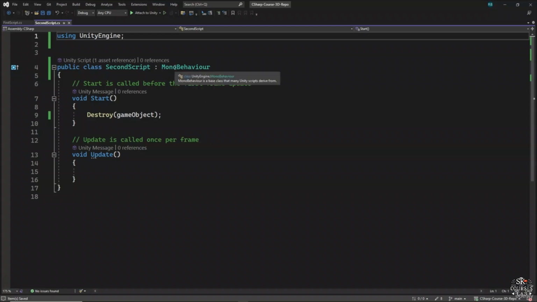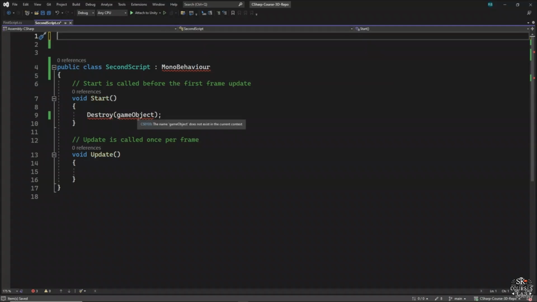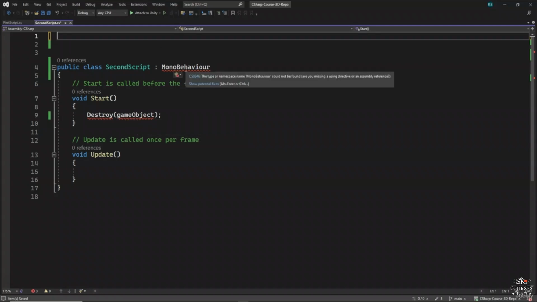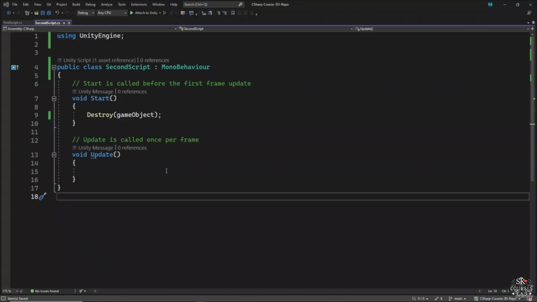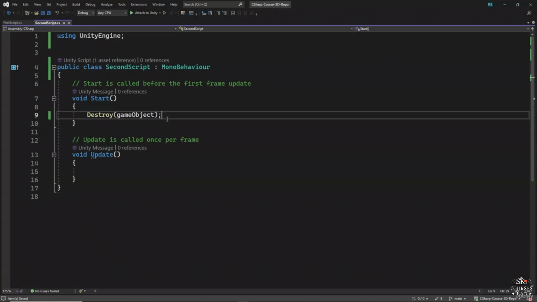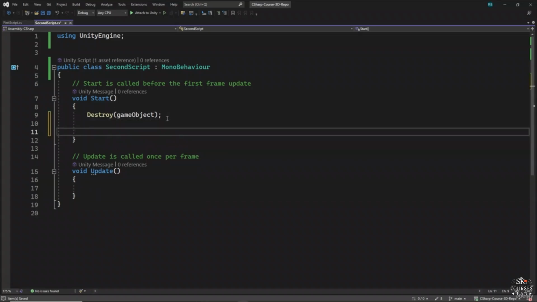But here, this MonoBehaviour, this Destroy, all those things are part of this UnityEngine namespace. So if I go ahead and delete this UnityEngine namespace, now as you can see, we are getting errors from MonoBehaviour, Destroy, gameObject, and all those things, because now Unity doesn't recognize where these things are coming from. So whenever you need to use the Unity-specific functions, classes, objects, or anything related to that, make sure you write using UnityEngine on top of your code. The same way, whenever we need to use something related to scene management, let's say whenever we want to reload a scene, then we need to write SceneManager.